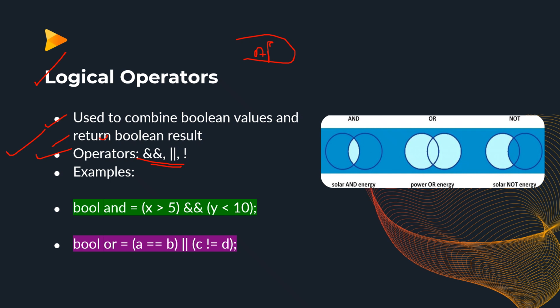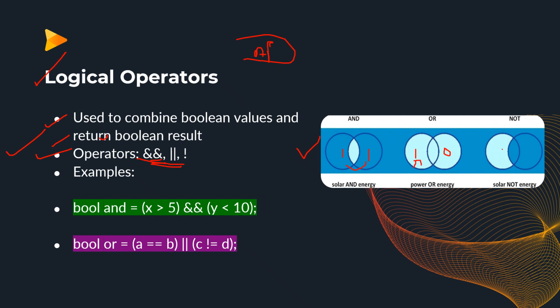Now for the AND operation, we are going to use ampersand. But we cannot use a single ampersand; we have to use two ampersands for performing the AND operation. So what will it perform? If the first variable is 1 and the second variable is 1, then it will provide 1 as output. In OR operation, if one is 1 and the second one is 0, it will also provide 1.